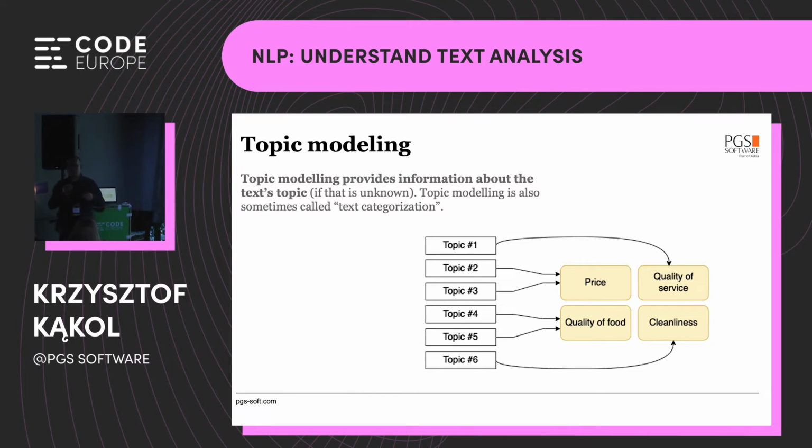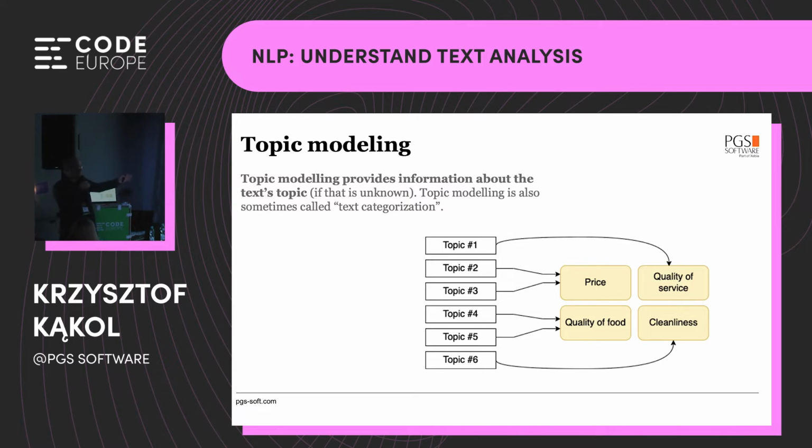There are methods called anchoring, where you say that you want to have 4 topics. One of them is for pricing, one for, let's say, quality of service, one for quality of food, and the other for cleanliness. So you might assign some words that are keywords for this topic modeling task. For instance, for pricing it might be inexpensive, cheap, or high, or increasing. And if you seed the algorithm with these words, you obtain an algorithm that is called semi-supervised. But basically, you start with an unsupervised way of doing this.